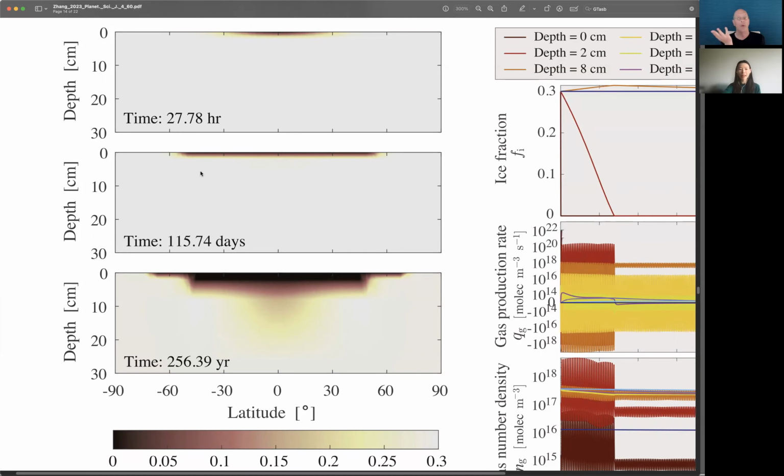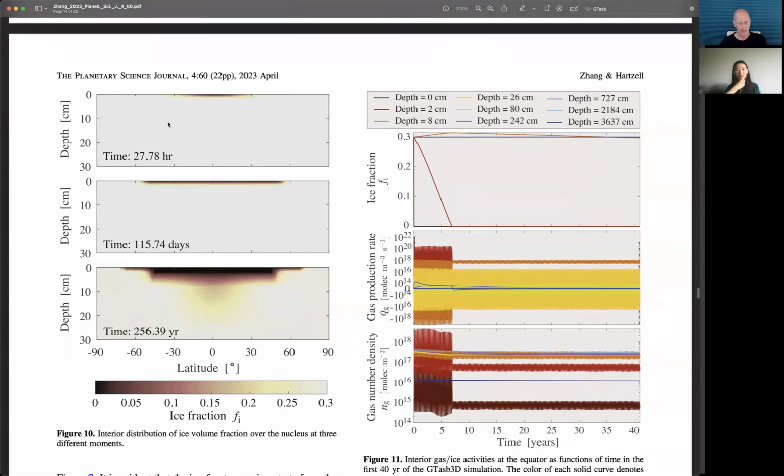That's because at that time the surface ice has retreated to around 5 to 10 centimeters beneath the surface. So a lot of the gas is consumed as it flows outward. Most of the ice is trapped in the porous region, so it will not actually be emitted outward.